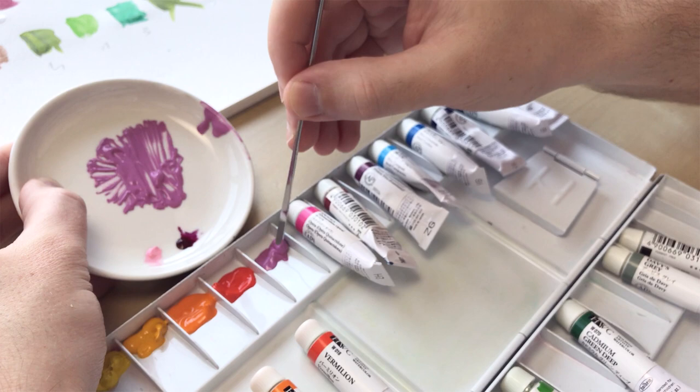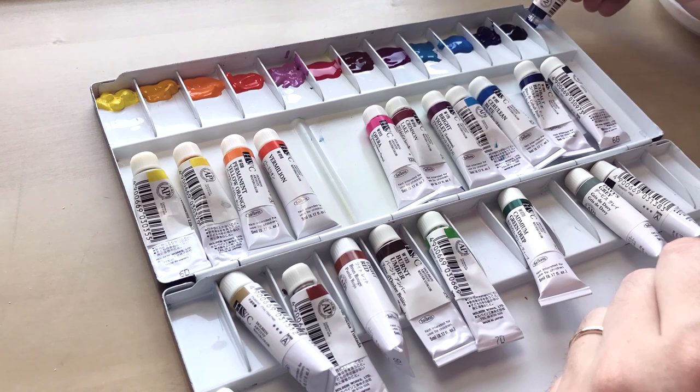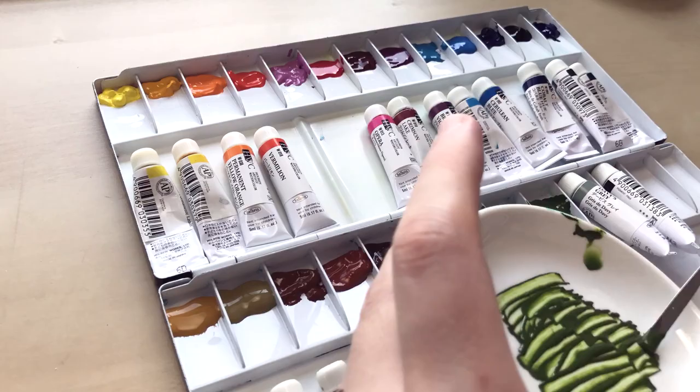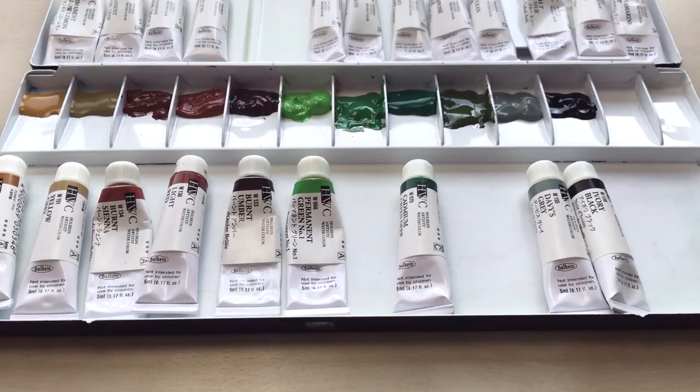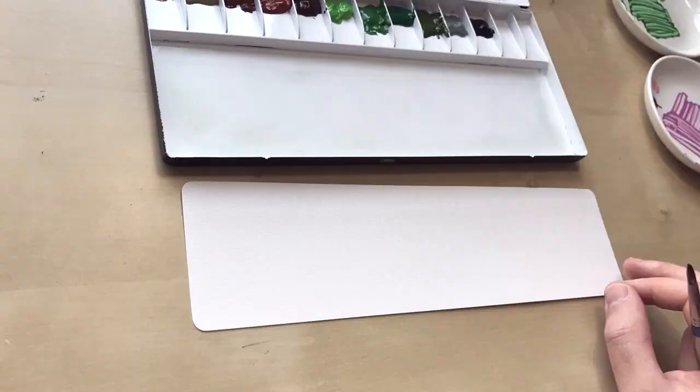The minus is that the wells are positioned so that if you fold it when the paint is still wet, you can get some spillage from it. So it's probably geared more towards studio use than outside use. Okay, so the final set looks like this, and I have two wells more still for some additional colors, but this is the original configuration.